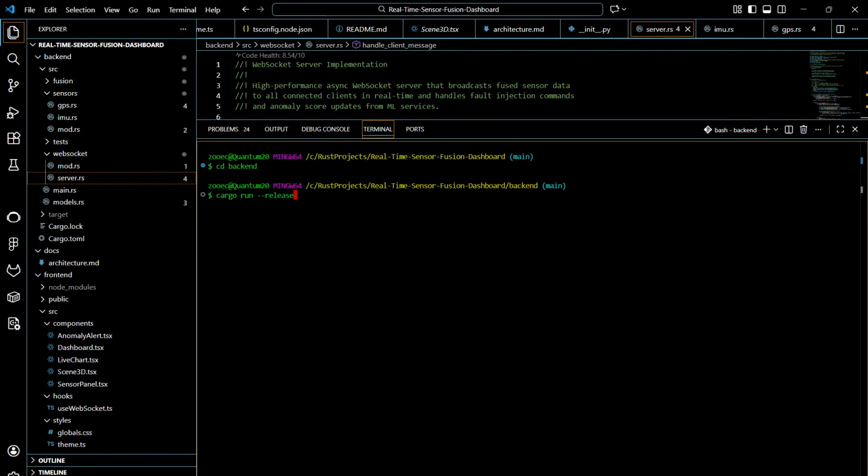The program is simulating two sensors running at completely different speeds. An IMU, that's the inertial measurement unit, the accelerometer and gyroscope running at 50 hertz, a GPS running at 1 hertz. Now you might be thinking, why the different speeds? Well, this is exactly how real sensors work. IMU, or the inertial measurement unit, chips can update hundreds or even thousands of times per second because they are measuring physical forces directly.